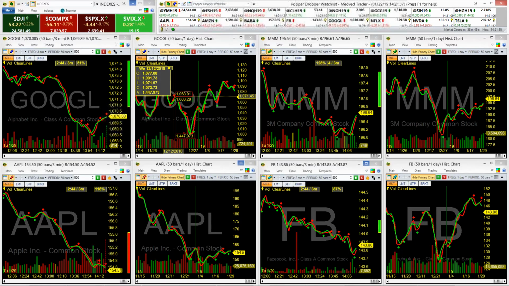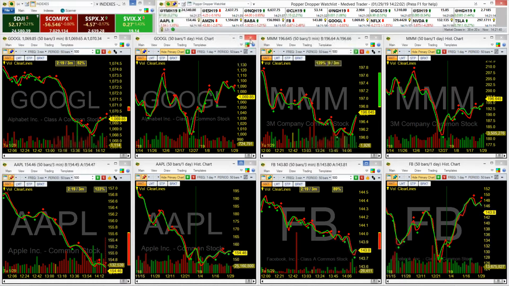I think it can become overload if you start doing that. I mean, if you have multiple monitors and you've got things spread out, okay, that makes sense. If you're in 4 or 5 trades at one time, it makes sense. It might be wiser to, rather than have historical and a minute, have 2 different minute time frames.